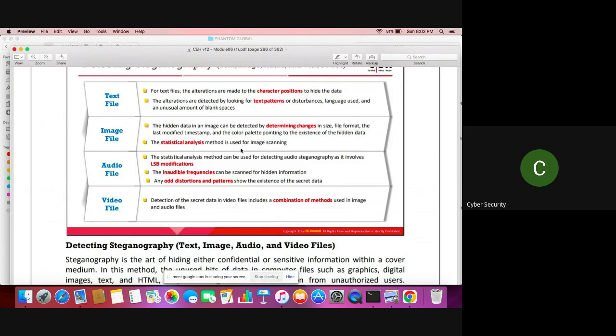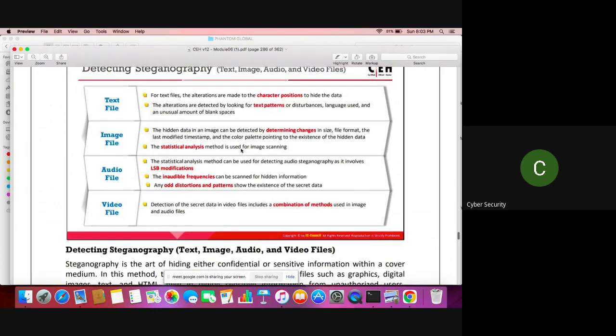Image file: the hidden data in an image can be detected by determining changes in size, file format, the last modified timestamp, and the color palette, pointing to the existence of the hidden data. The statistical analysis method is used for image scanning.